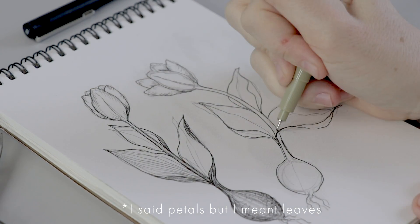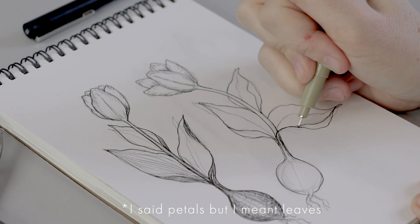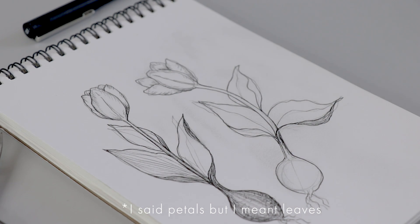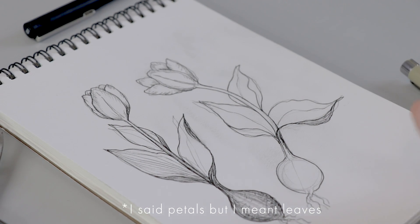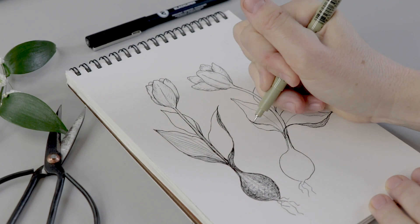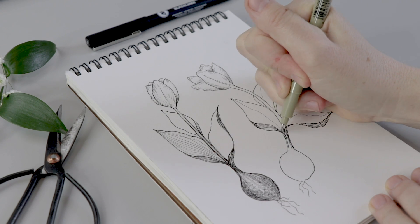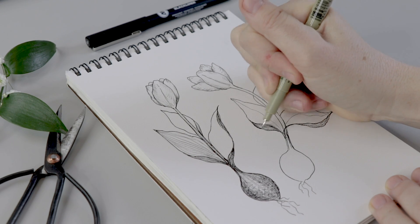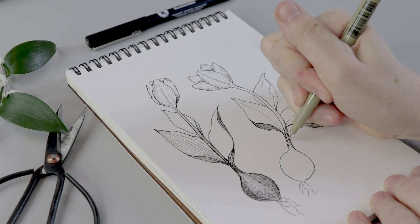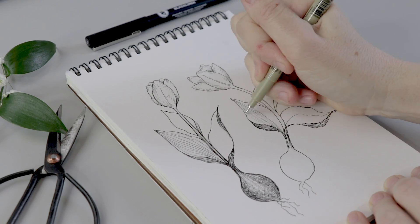What's going on is that all of these petals have curved, so the light is going to hit them in different ways. This bit that I'm working on is going to be much darker because it's sort of underneath the rest of the petal. This is what's so great about these tulips — they are weird flowers, aren't they? But they're really fun to shade and to draw. I'm going to add lots and lots of dark line shading on these outer bits of the curving petal, and then I'll also add lots of line shading inside those leaves as well.